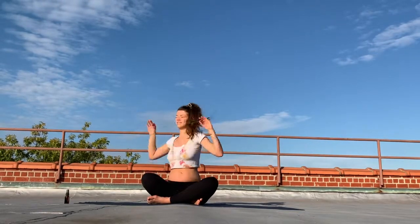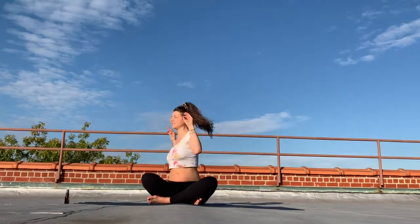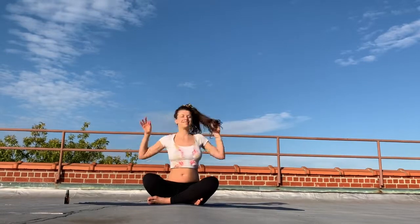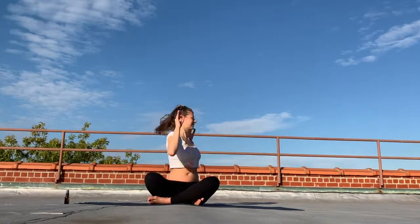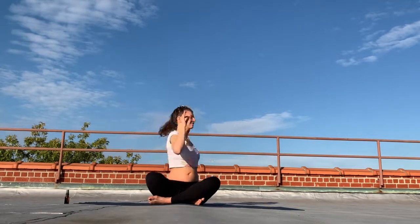Start to build up the heat, moving faster and faster and faster. And faster until you can't move any faster and you're just breathing and breathing and breathing and breathing.